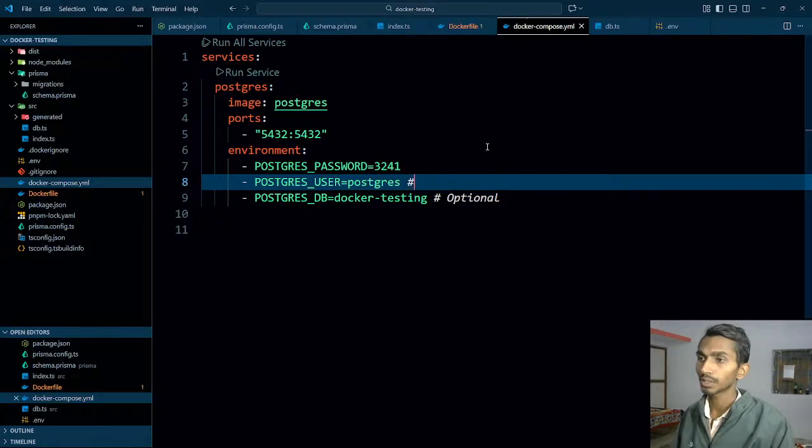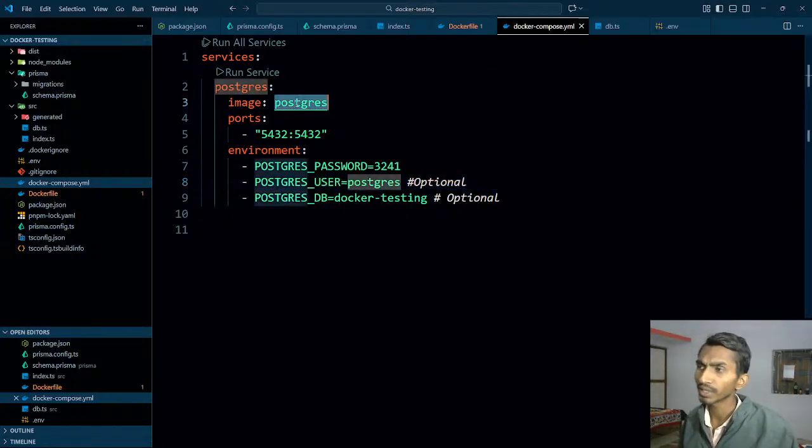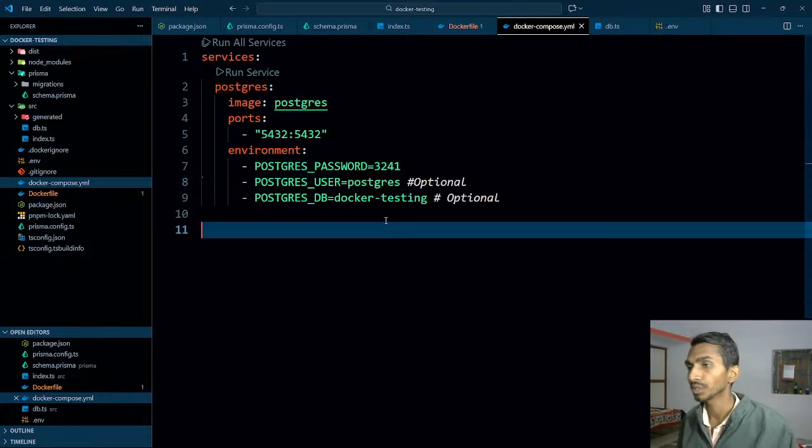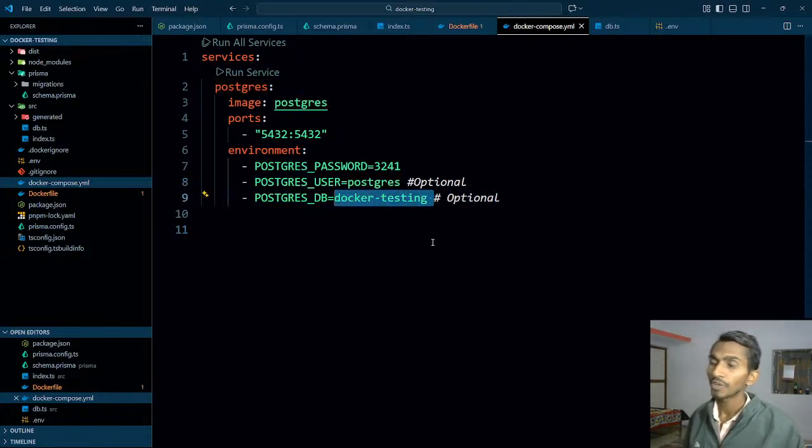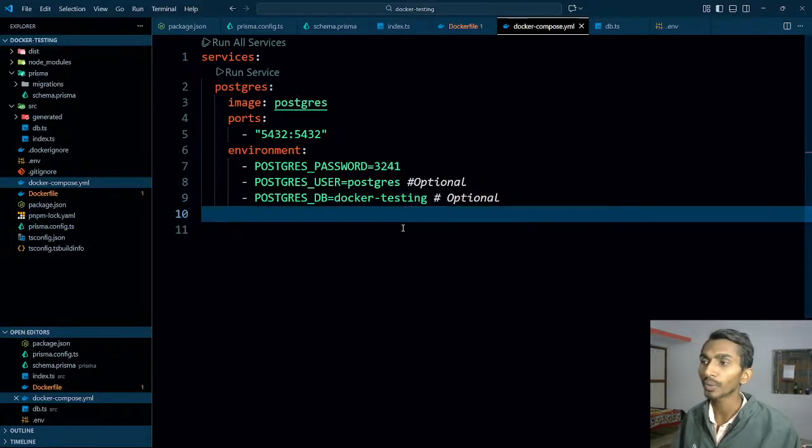Why? Everyone knows that if you are running Postgres, that is the image, the username is always going to be postgres. And when you provide a URL to connect to the database, it will automatically contain the name of the database. So it's okay whether you provide that or not. So this much is done.